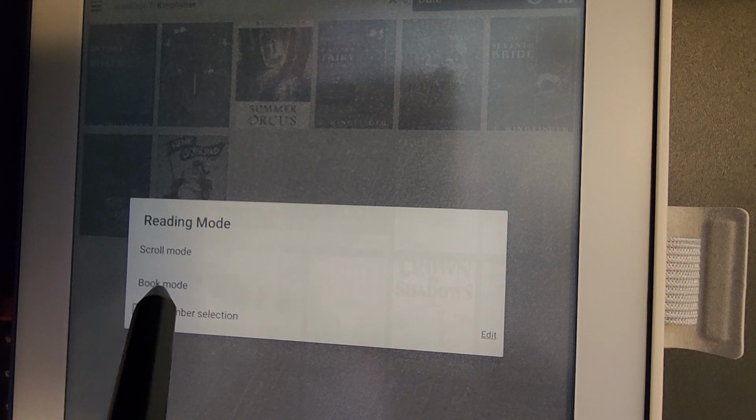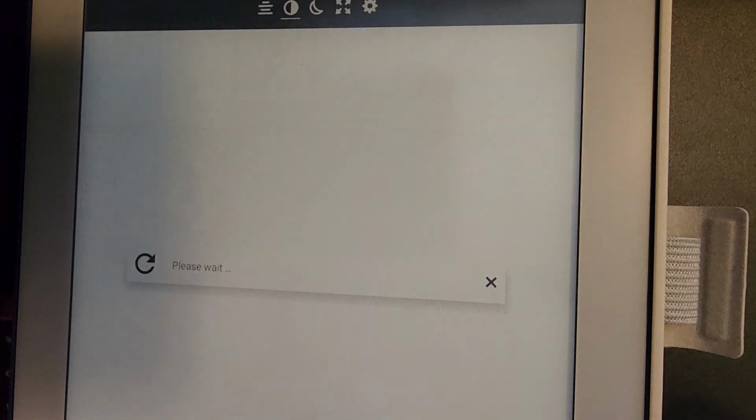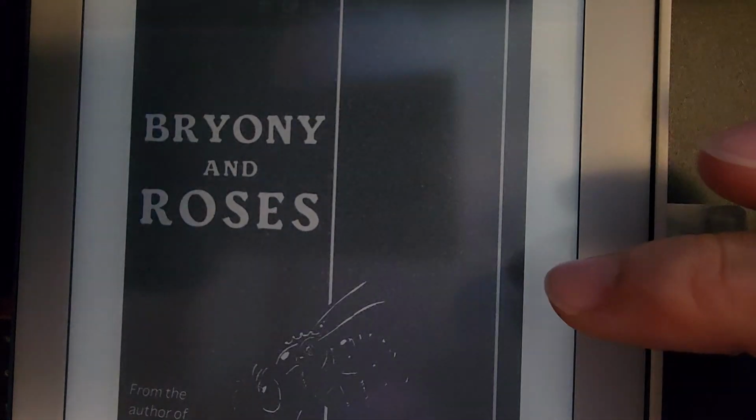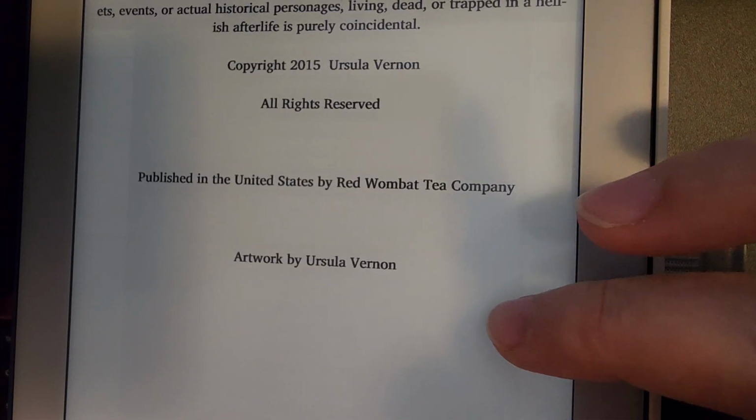And it has different reading modes, which are also pretty cool. So for example, it has a book mode, it has the scroll mode, and it also has a sheet music mode, which could be lovely if you want to use it on an e-ink device on a music stand. Let's get in here a couple pages to the prologue or something.